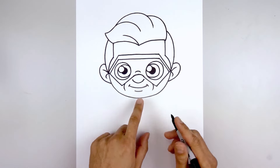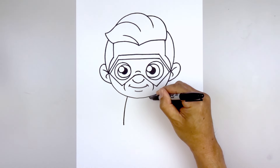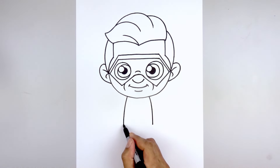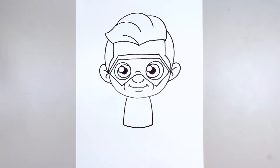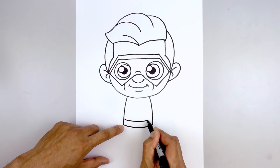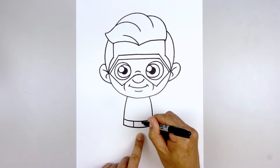Now we're going to move down and draw on the sides of the body. Starting over on the left underneath the head, curve out and then down towards the hip. Move over towards the right, curve out and then down towards the same height. Let's close off the bottom — starting back over on the left side, curve down and pull that up on the right. Let's draw on the belt. On the left side we're going to step up and draw that same curve going across. Then we're going to add a belt buckle — leaving a gap in the center, we're going to draw two lines, one on the left and then one on the right.